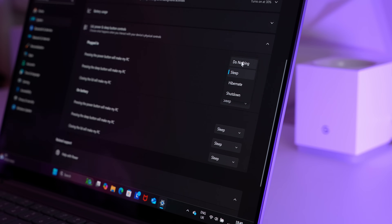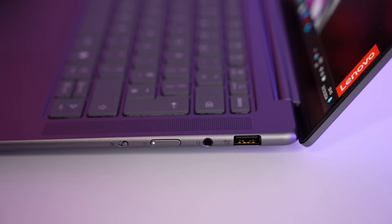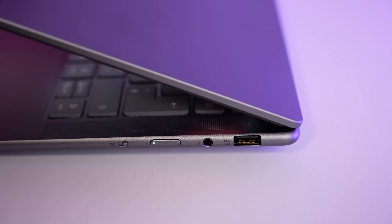You can change that power button behaviour in the settings, but I would have preferred it on the deck. On the front of the laptop we get the nice lip that these Yogas have to help you easily open it, which can go all the way to 180 degrees. The hinge itself is firm with minimal wobble, which makes it great for typing on your lap.